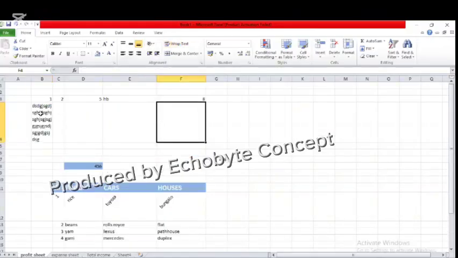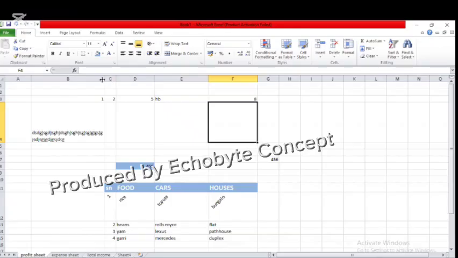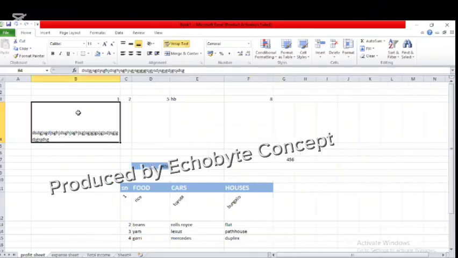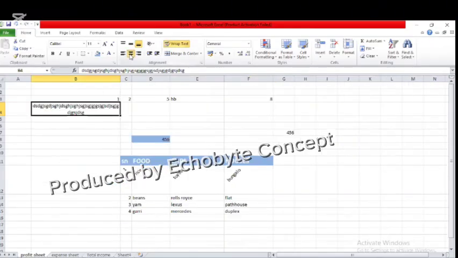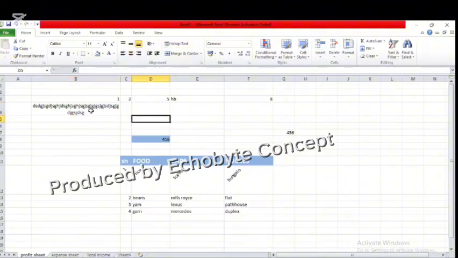You see, it will all wrap. Now, when it gets to the edge of this, it starts to go to the next line automatically until the whole text finishes. You understand? So you can also choose to expand this. You see, as I expand it, it aligns accordingly. All right. I can put it at the center. Okay. So here, that is it.